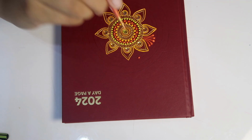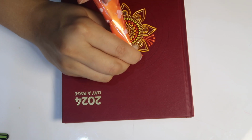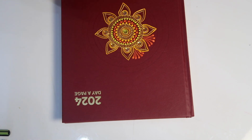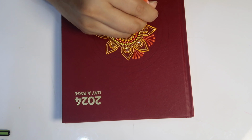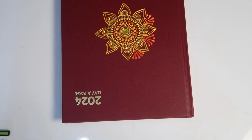So take your iridescent orange paint cone and we're going to create a series of swooshes in between each of the petals. You'll get about 5 swooshes out of this, so you want to apply more pressure as you create the tip of the swoosh, and as you taper it down and pull it more towards the center, you're going to lessen the pressure so it does taper off and goes quite thin at the end.